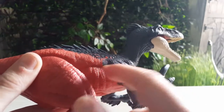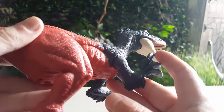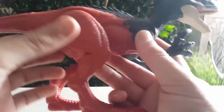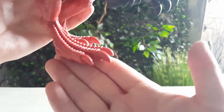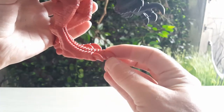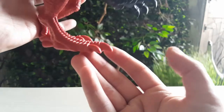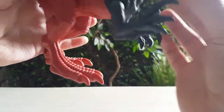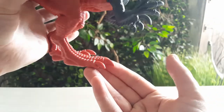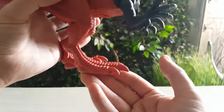It's got some really deep indents of rib detailing as well, as you can see there. And then it's just really good muscle definition. And then the bottom of the feet are done in red. Now, it would have been better if the feet, I'm not fussed about the top bits being painted, but the feet could have been coloured in maybe this colour at the bottom, because it just looks a bit random, like it's all just one colour.